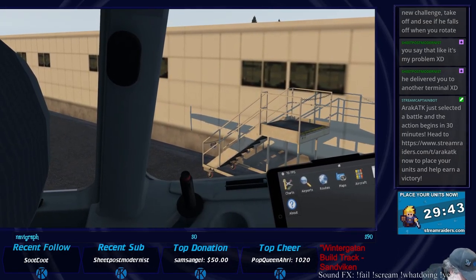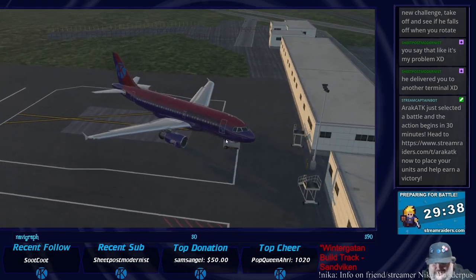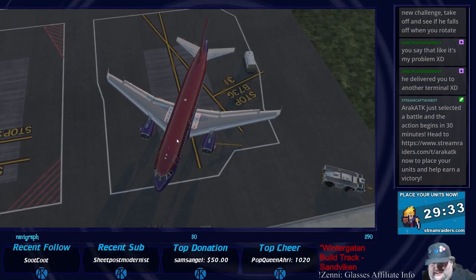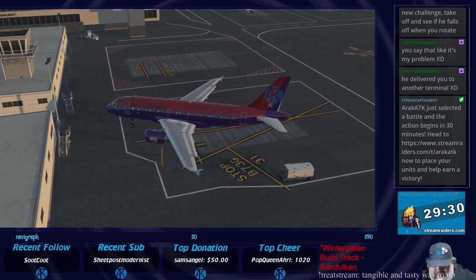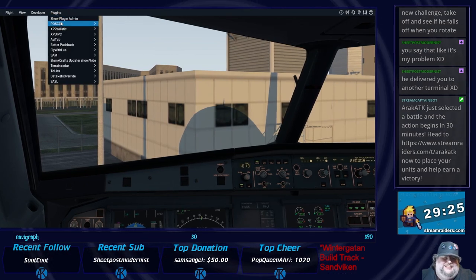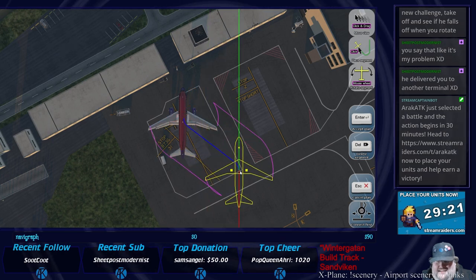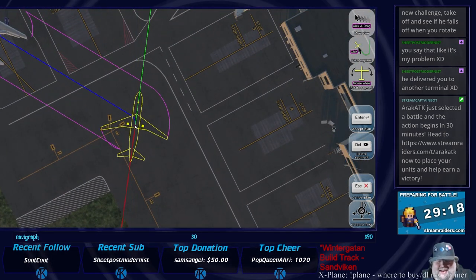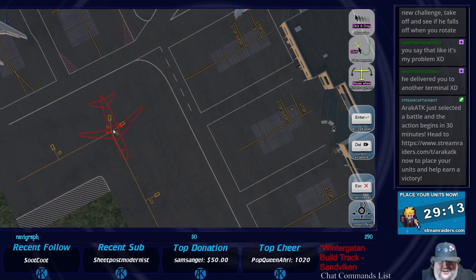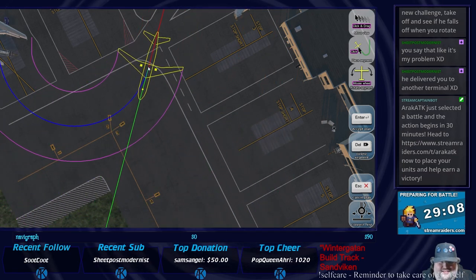Alright. Yeah, he delivered me to another terminal through the buildings and he's still not letting me go. There he is, okay. He's let me go finally. But oh my god! Okay, you know what? Look at this. Okay, Better Pushback, that is not where I said to go at all. I said I wanted to be here. Why do you let me go half these places?